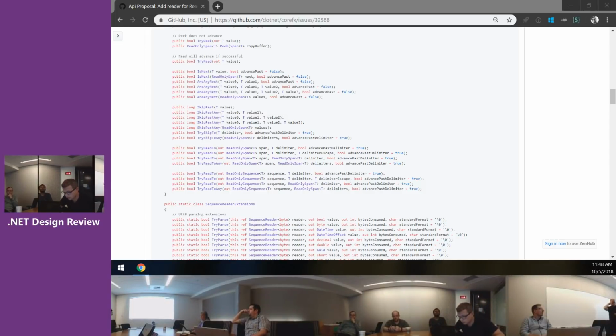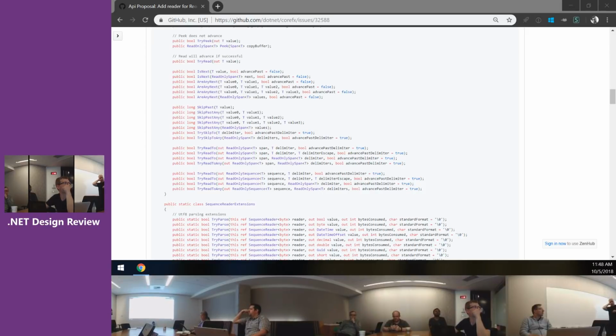But again, with the 1K, 4K sort of boundary that we're talking about, the expectation is that very rarely will you allocate, and when you don't allocate, this is very, very fast, right? So if you're within the sequence, because it's just a slice.